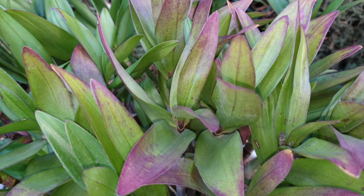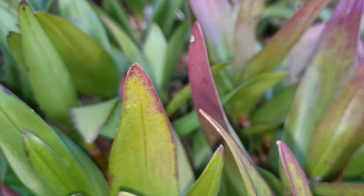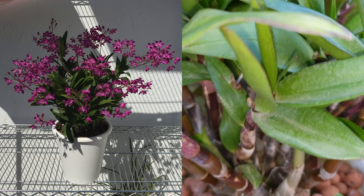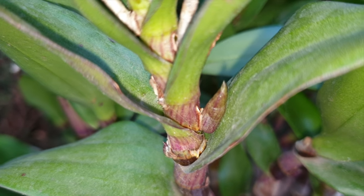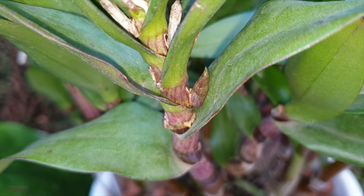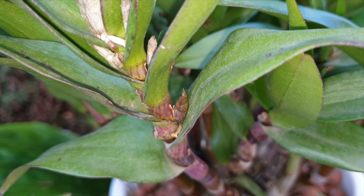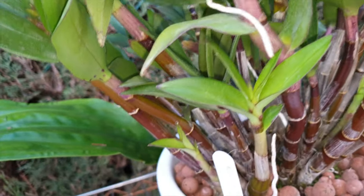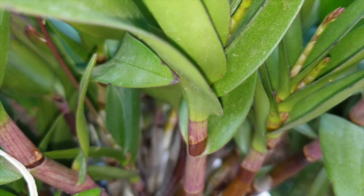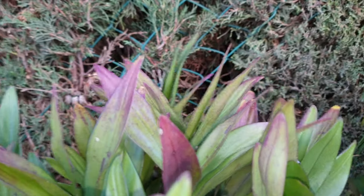I have another example somewhere I wanted to show you, unless I've already shown you the clearest ones. Last year this orchid gave me in excess of 30 spikes — it was one heck of a show. Here's another example that can form a keiki and can bloom depending on what it decides to do. Right now I'm giving it its full fertilizer. I have not stopped fertilizing this orchid all year — it's been in bloom, it's been growing new growths, it is still developing new growths on the side. So I'm not in any way stopping the fertilizer. The spikes are coming out everywhere and the keikis will be following suit very, very soon.